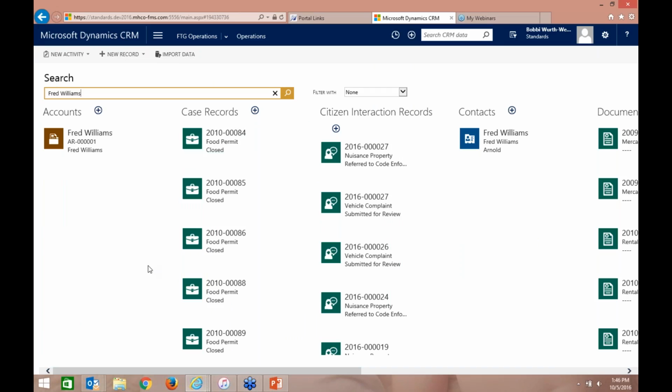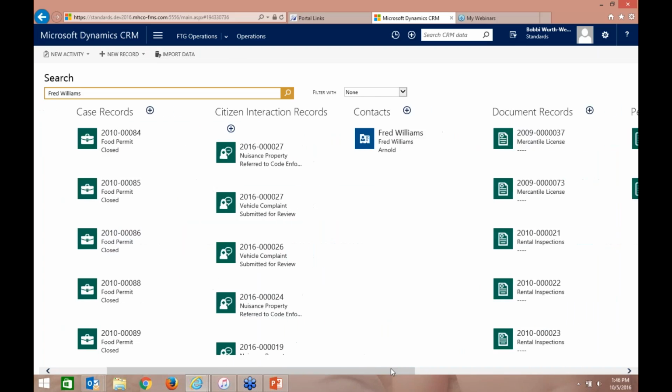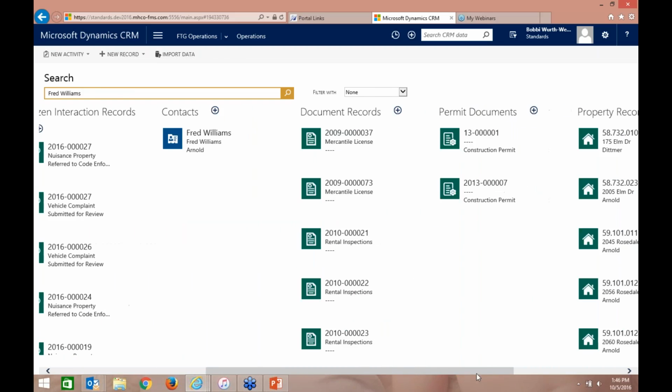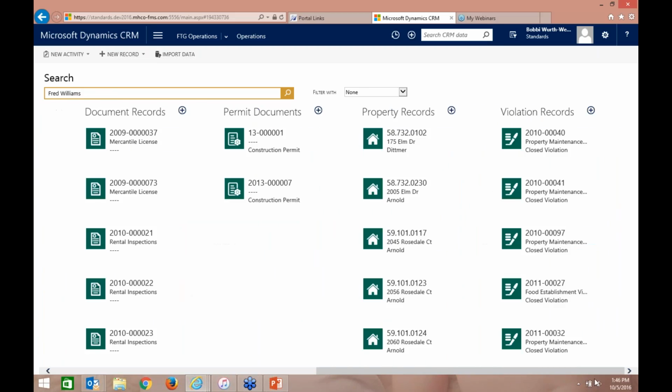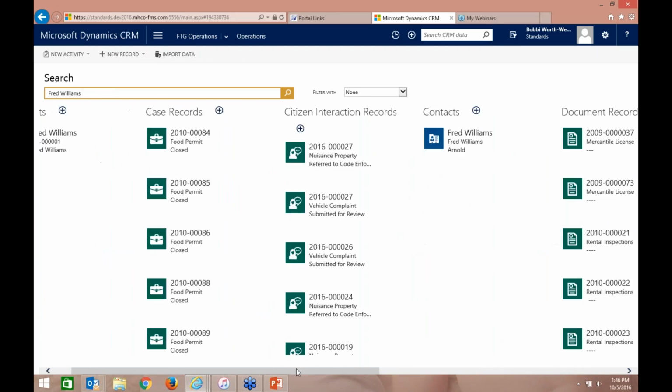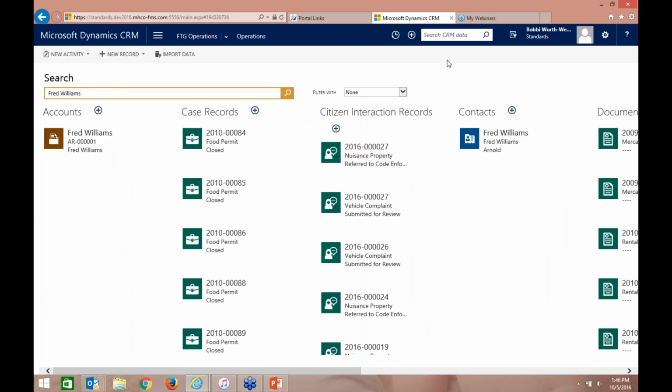Again, you have that tile-based view here. So I could say, here are all the case records for Fred Williams. Here are all of his citizen interaction records. As I scroll over, I can look at all the licenses against him, or permits, or property records, or violation records. So I really have that ability to go globally across all of it, which I think is huge.